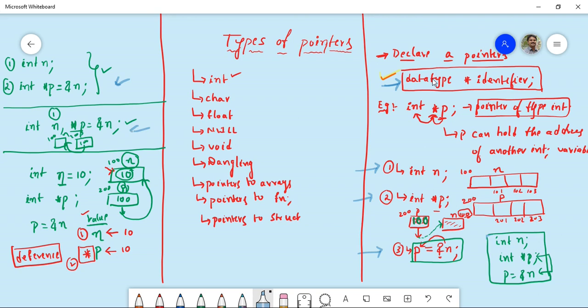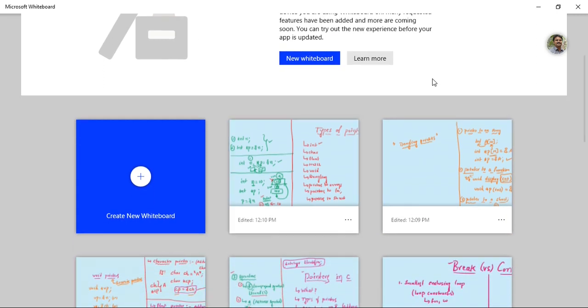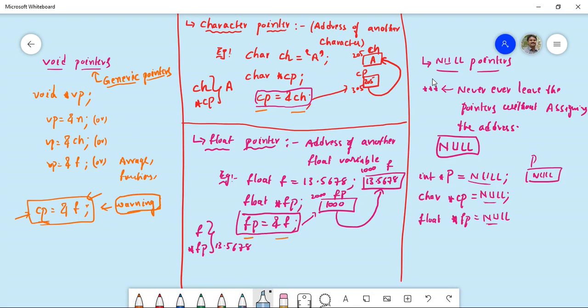And here also we have seen the simplest form, and we have seen the examples of how the values of a particular variable can be accessed. We can do it in two ways, that is the normal variable, or by using the dereferencing concept, which is with the help of the pointers. And after that we have seen how we are going to declare a character pointer, how we are going to declare the floating pointer, and how we are going to store the address of a character variable in the character pointers, how we are going to store the address of floating point variables in the floating pointers. All these things we have seen.